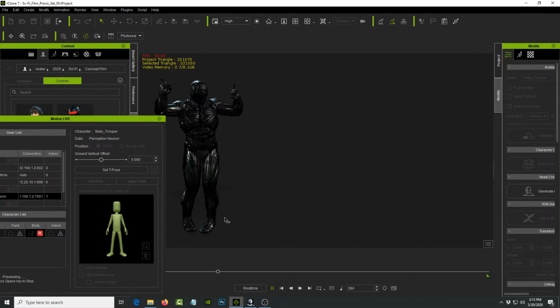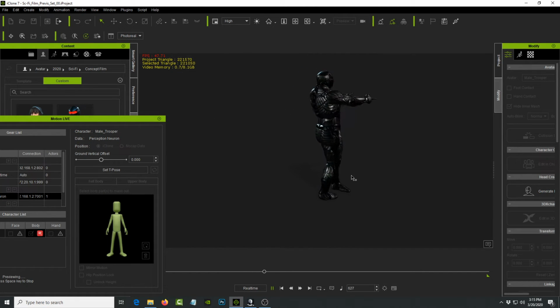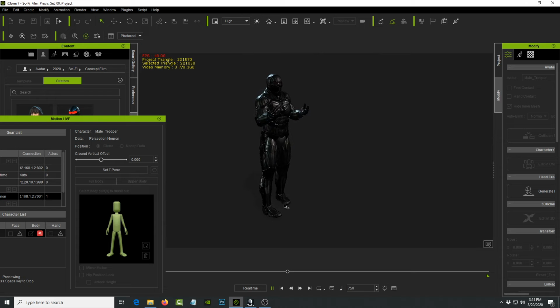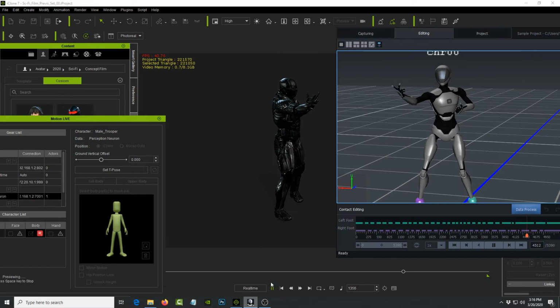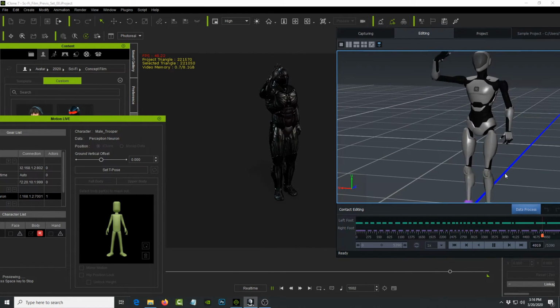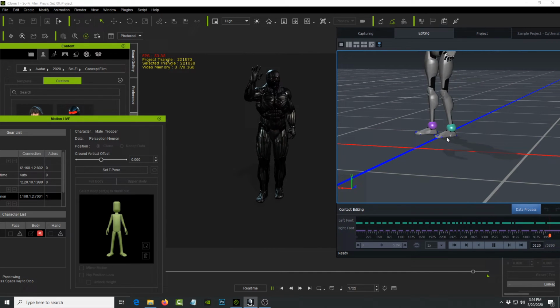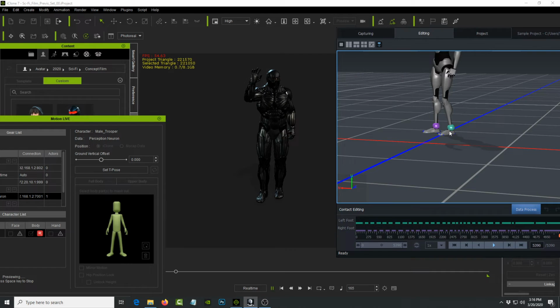Hardly any foot sliding, because that's the main thing that you normally notice when you're doing a mocap, is that usually this is the giveaway, that the feet are sliding around, right? So this data, it's not even cleaned up in iClone. This is straight from here, and that's neat. I mean, you can look at the feet. Look at that. It looks very, very stable.